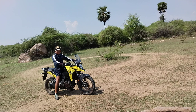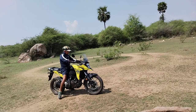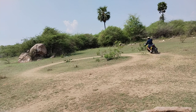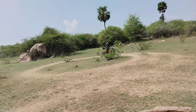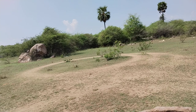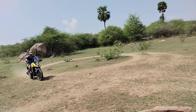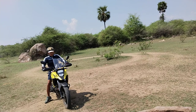Then there are two terms, counter steering and counter balancing, throttle and clutch control. Applying your rear brake also if the speed is low. That's the key. That's the key.